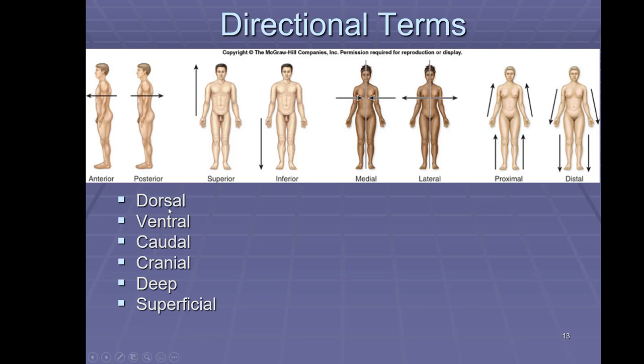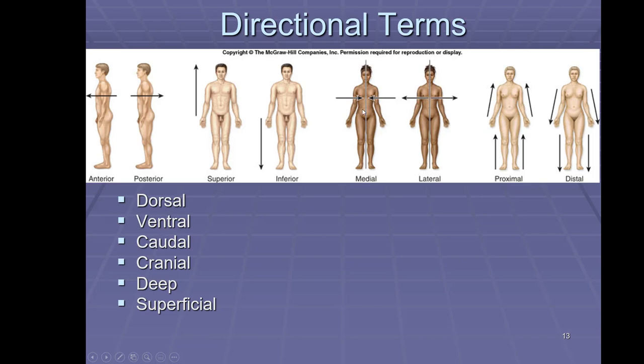I'm going to jump down here just for a minute because these mean this exact same thing. Dorsal means towards the back. Ventral means towards the front. So these are two different ways to say the same thing. An easy way to remember: dorsal, think of a dorsal fin on a fish or a shark, and that means towards the back. Ventral means belly side, so that's towards the front. Superior means towards the top. Inferior means towards the bottom, or towards the head, towards the feet.